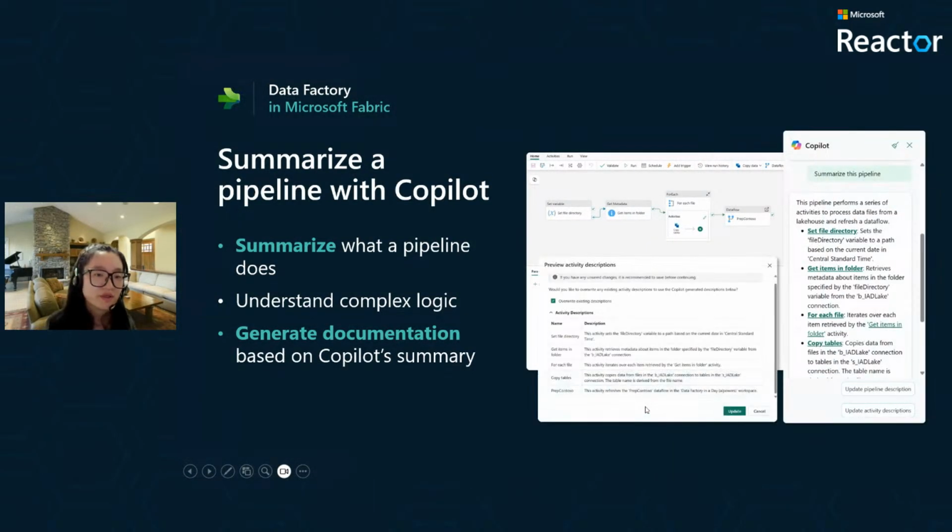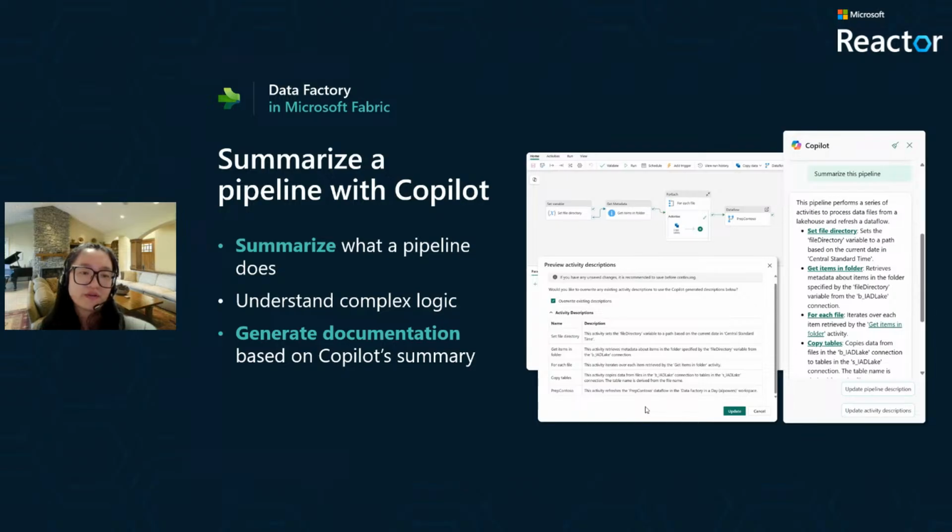Great. Let's wrap up with the last feature, summarization. Copilot can actually read through your entire pipeline and give you a clear step-by-step summary of what it does. Not just the big picture, but also what each activity inside the pipeline is doing. And here's what's new. Each activity summary is now linked. So if you're reviewing the overall pipeline, you can just jump straight into the details of any specific step. This is a small change, but it makes navigating and understanding complex pipelines so much easier.